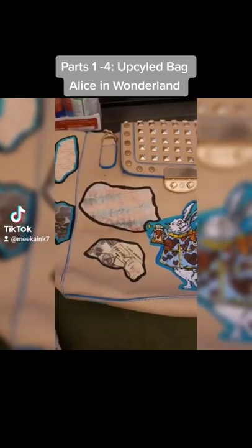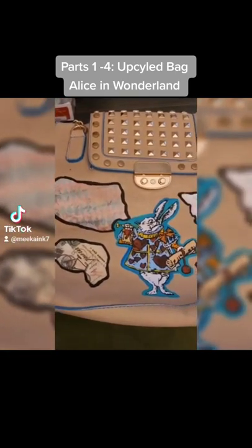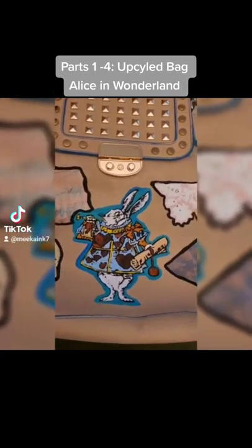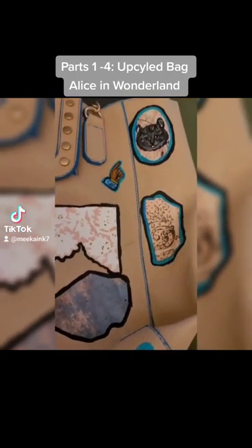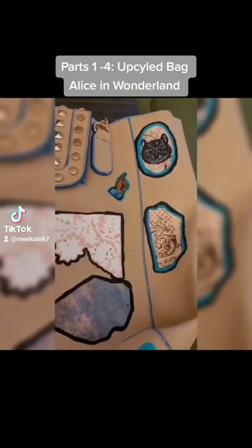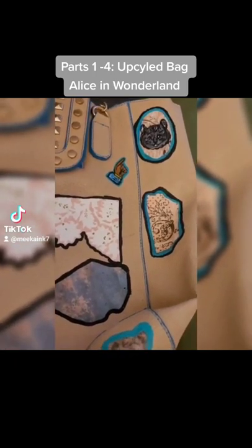As you can see, we've made some significant progress with the Alice in Wonderland theme bag. In this right corner there's the appliqué I had pointed out before, and as we finish this piece off, there's a little Cheshire cat around the corner — still working on it, stay tuned.